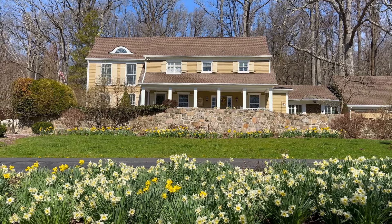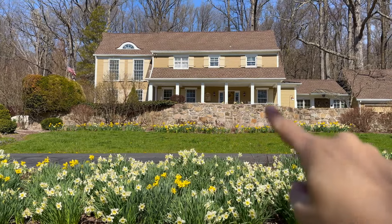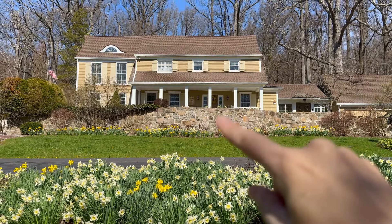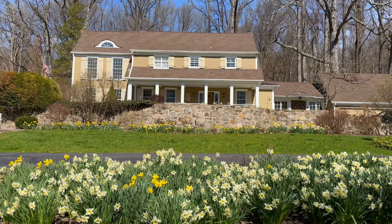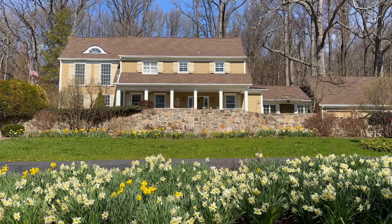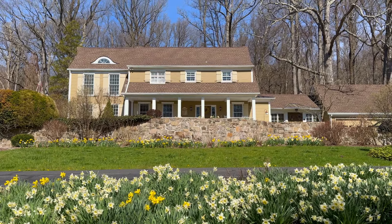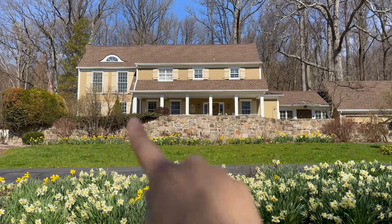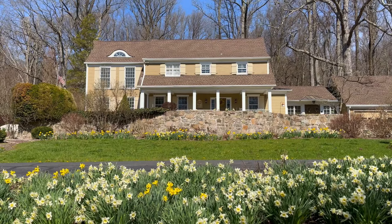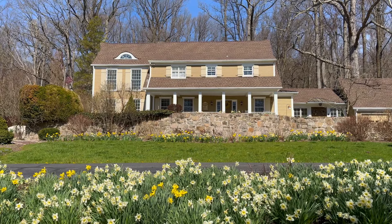This is a view of the front of my home with all of those gorgeous daffodils. We planted all of those daffodils along the stone wall. When I first moved in, I also planted about 12 or 13 knockout roses there as well. We've got these beautiful hydrangeas that are just stunning when they bloom — they did really well. I think I'm going to have to ultimately do something about the ivy — there's so much of it up there, it's really taken over and I don't love it. That's going to be a change I'll be making, probably not this year, but it's going to happen.